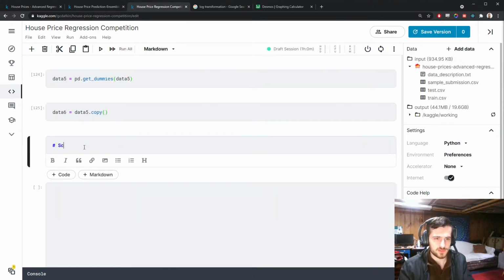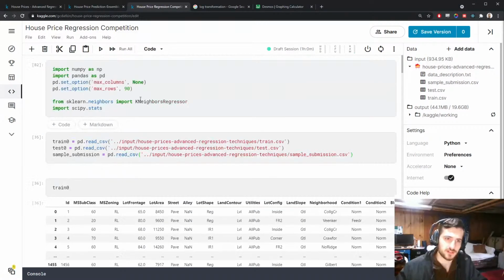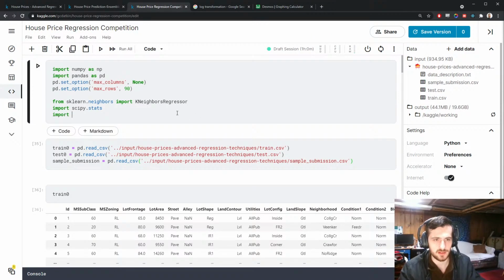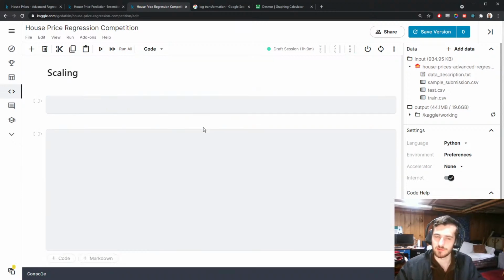Alright, and now I guess we'll do scaling. So let's import a standard scaler. I think standard scaler tends to be better. So from sklearn.preprocessing, import StandardScaler, because it does center the data at 0, which I like.